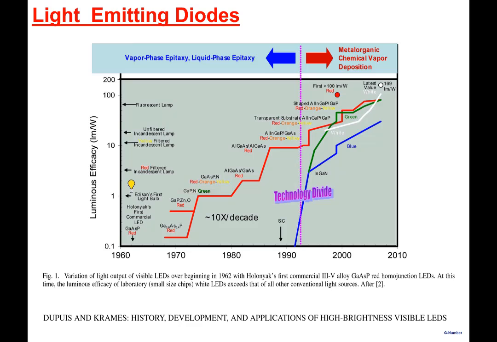Now, you may question, why would anybody want to make a display when you have an LCD display? Now, the problem with the LCD display is the following. There was nothing else at that particular point of time, so LCD had to be developed. The problem is that you have to make LCDs, you have to make transistors, you have to make all of that.